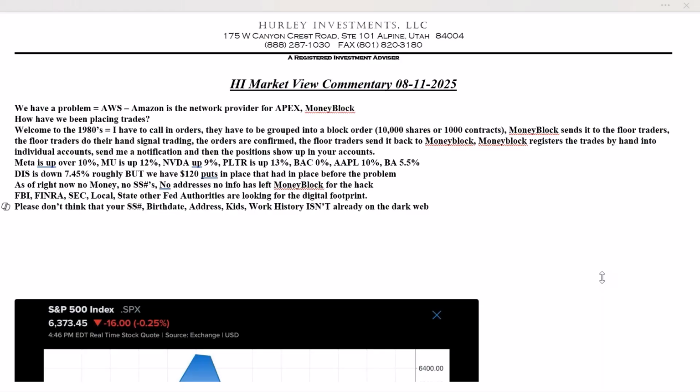Someone just typed in, unless you need a loan, freeze your credit via all three services. That's an idea. I use my credit cards. What does that mean exactly, to freeze your credit? Is that going to lock up credit cards or what does that do? Don't get info into your credit info. Gotcha. Thank you. I did that. No one can open up any new accounts in your name. Perfect.